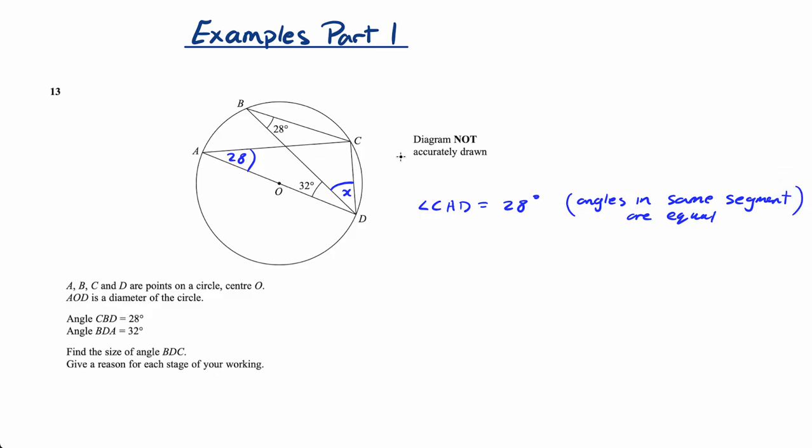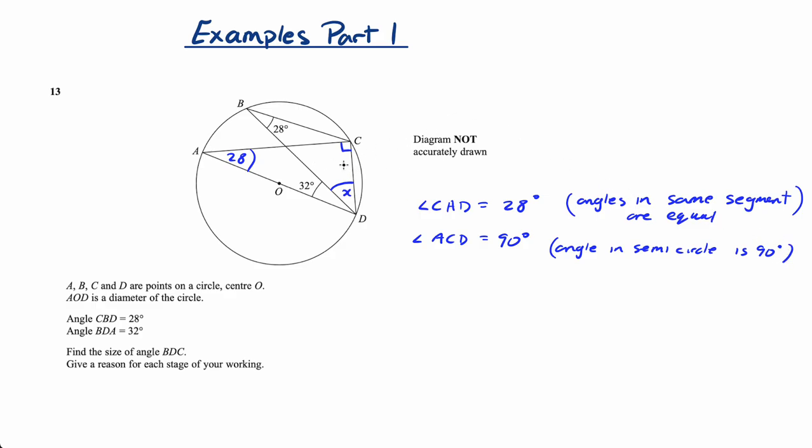Okay, fine. Then there's another one, guys. This is the center. This is a diameter. So when you see that, you have to start thinking, which of the circle theorems is there? Is there an angle here in this semicircle? And there is. This guy, ACD. So angle ACD equals 90 degrees. Again, in brackets, angle in semicircle is 90 degrees.